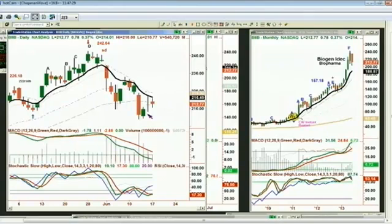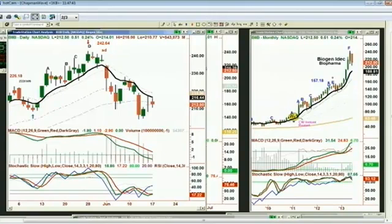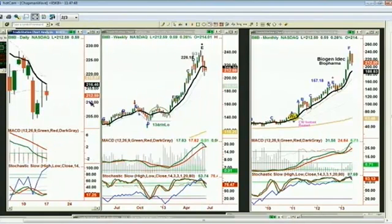But that's the thing. I suspect that if Biogen BIIB breaks 208.42, the low of Friday, if it closes underneath it, it's just going to be a real quick slide. And I would not be surprised if at options expiration they try to take this down, not to 210, but to 205. But that's only if it breaks 208, and it needs to do that by Wednesday at about this time, within an hour of this time. That's what you want to see. Why? Because not only will you get the full fruition of your trade, but you'd also be looking at the chance that, so actually, is it to your advantage if it goes below 210, right?